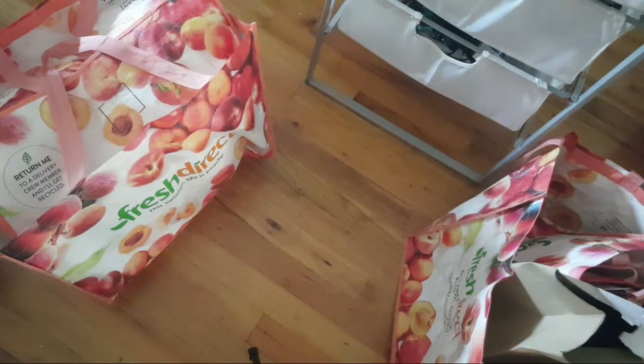I showed off all the stuff that we bought from Amazon. I mean, not Amazon Fresh, Whole Foods delivery. It's either Amazon Fresh or Whole Foods. It's the same thing. Really, it's the same thing. The only difference is I think the Amazon one shows your address on the label, but for Whole Foods they don't show your address. They give you a little barcode or so instead.